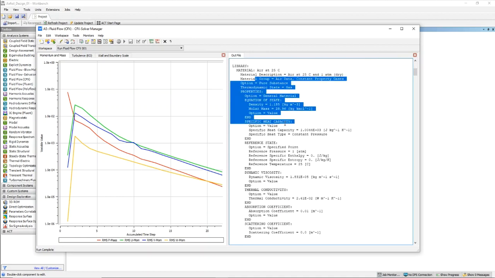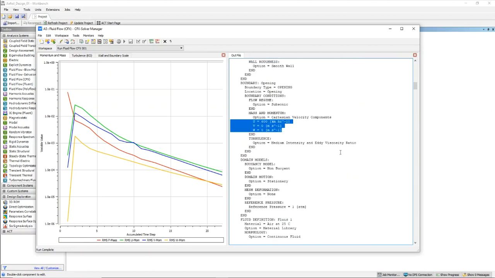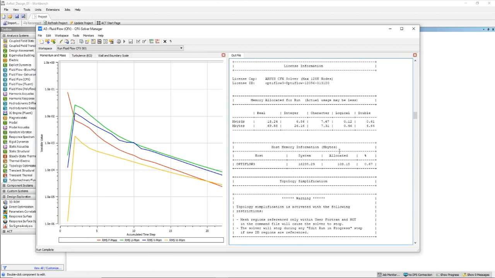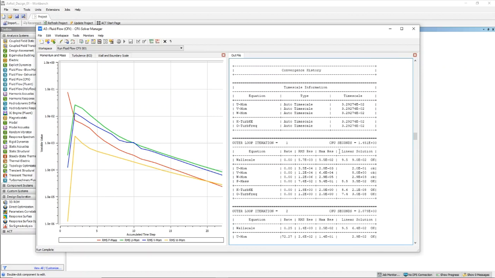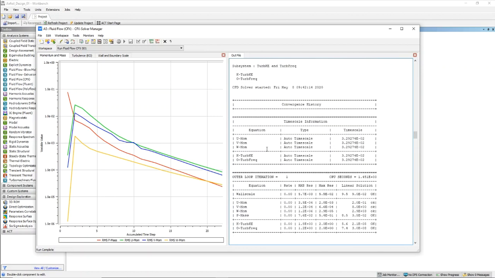And all the definitions we did in the GUI, for example the boundary conditions we entered in the GUI, are written in this source code language, this special language for the ANSYS Workbench. And also here are the iterations. Please remember our propeller calculation we did on a sheet of paper.